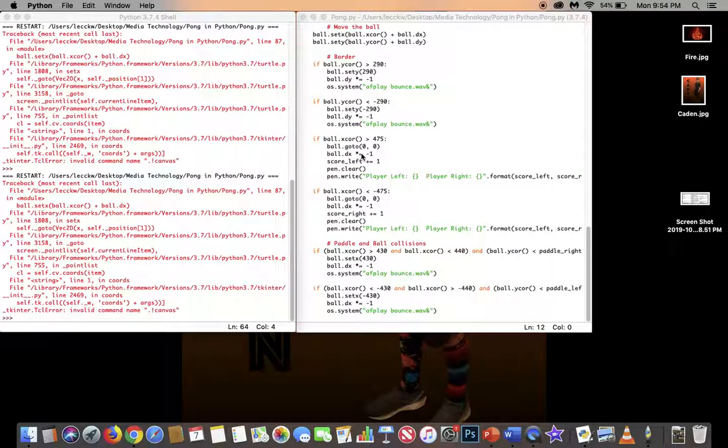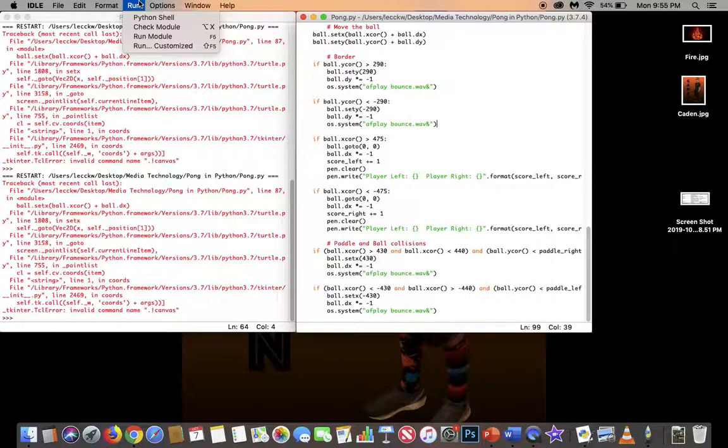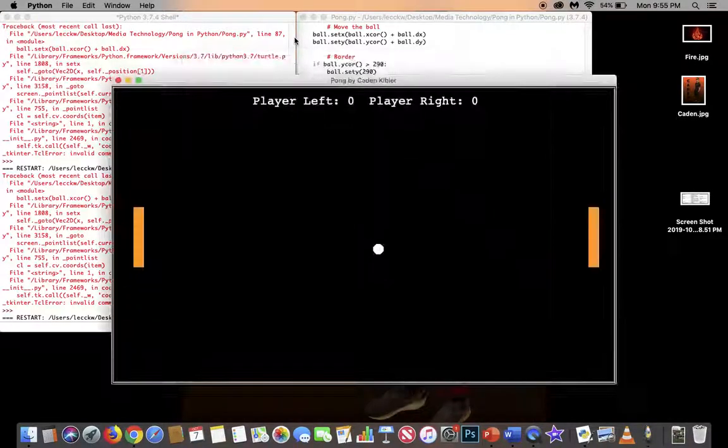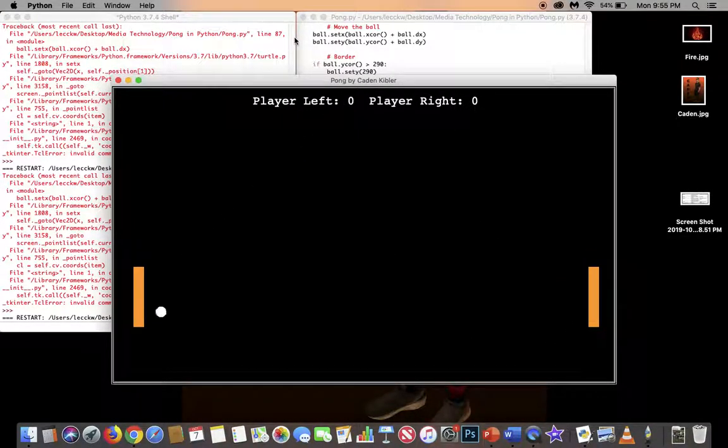For moving the ball, this was kind of tough and kind of confusing. That's why I used the tutorial for most of this down here. There's that code, and then the paddle and ball collision. When the ball collides with the paddle, it will bounce off. If I run the module, when it hits the paddle, it will bounce off. And if the ball reaches down here or in this space on either side, it will go back to the center and then just keep going.